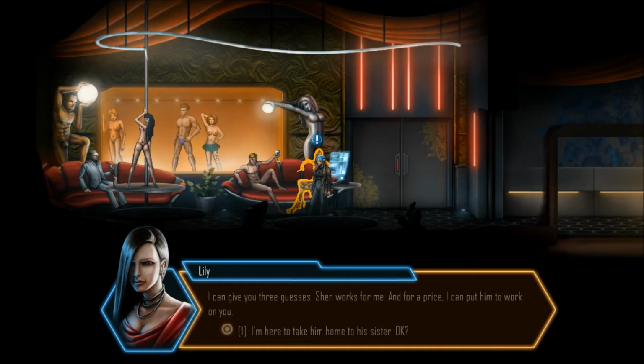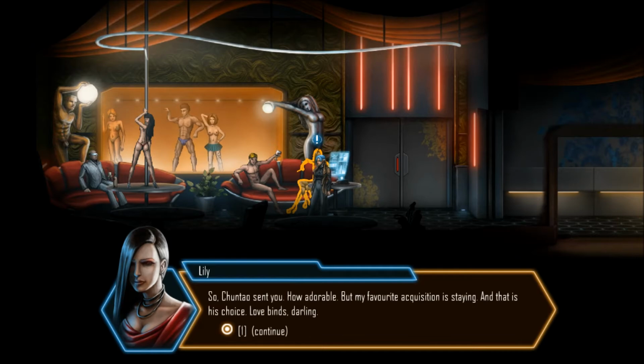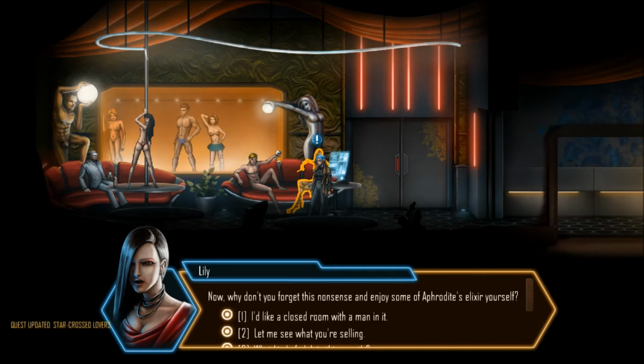I'm here to take Shen home to his sister, okay? Chen Tao sent you. How adorable. But my favorite acquisition is staying. And that is his choice. Love binds, darling. Now why don't you forget this nonsense and enjoy some Aphrodite elixir yourself?